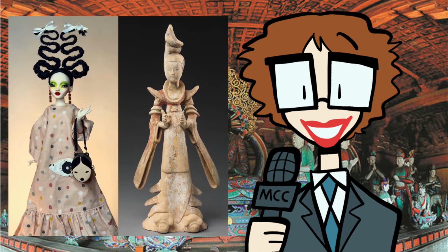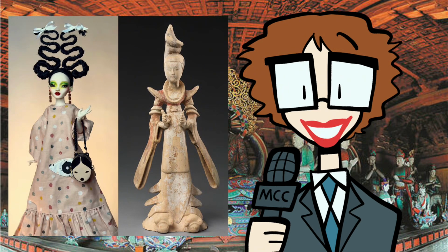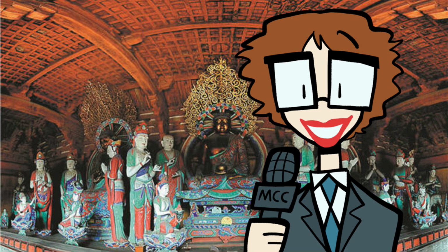The cultural significance of the court lady is that it's a funerary piece, whereas the art doll has more of a pop cultural significance. The art doll is very representative of contemporary art, is extremely intricate and thought out. However, it was sculpted by computer and not by hand. The court lady was likely sculpted completely by hand or with tools. Both pieces are extremely beautiful and intricate, but were crafted in vastly different ways. Most ancient pieces of art are theorized to have religious, spiritual, or deeper meaning, while art from our day is mostly created for fun or decoration. Enough with that segment. Let's go take a look at the Silk Road.